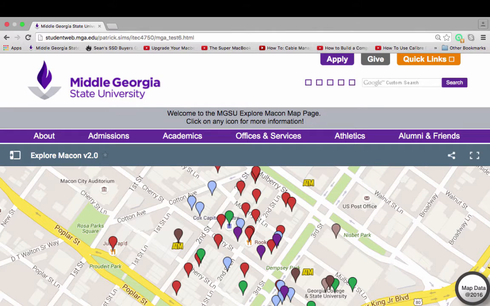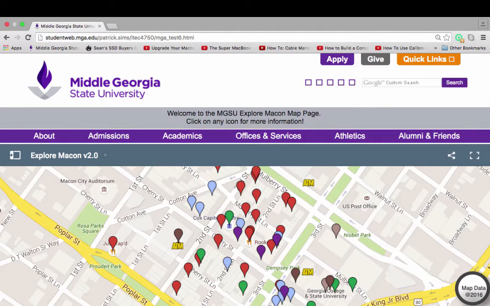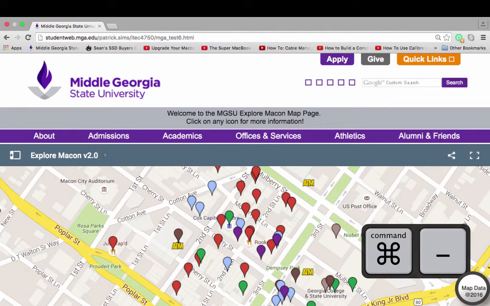Because zooming a Google Map with a Mac computer trackpad or mouse can be tricky, it may be better to use Google Maps keyboard shortcuts to zoom the map when using a Mac. Pressing the combination of the Command key and the plus key will cause the map view to zoom in. Combining the Command key and the minus key will zoom the map back out.